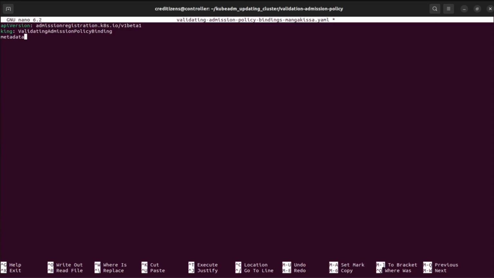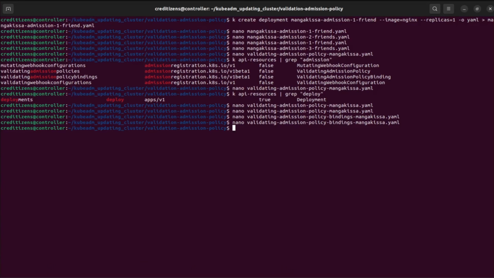And in this policy, we will be providing the name of that policy also. So it knows which policy to be binded to. So metadata name, I'm going to call it volume Naruto policy binding. So the same name I use, I just add binding at the end, .creditizens.com. In the spec, we go policy name, and now we're going to give the name of the policy that we have created on the other side.